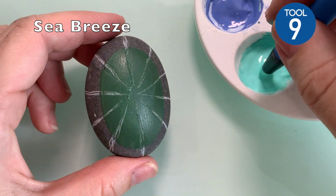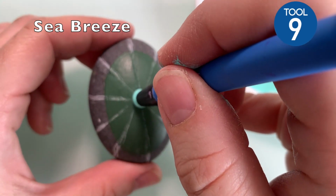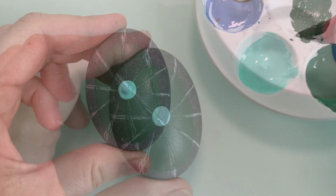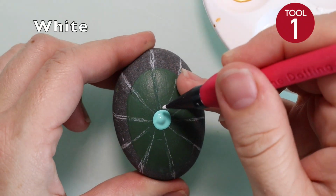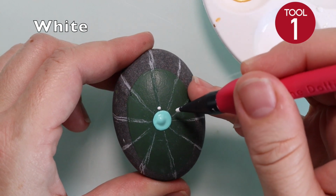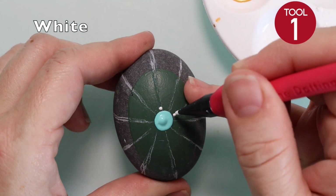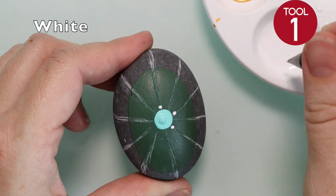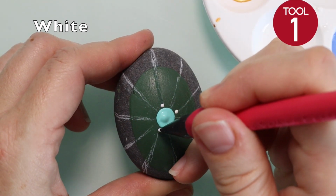Now let's start right in the center with tool number 9. And you'll see the tool size is up in the right corner of the screen and the paint color is on the top left of the screen. Now we're going to place a white dot on every other line. This is going to give us 5 dots.